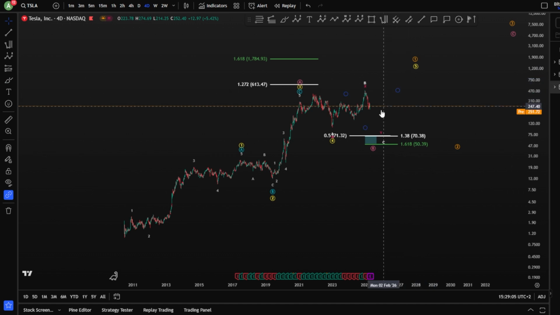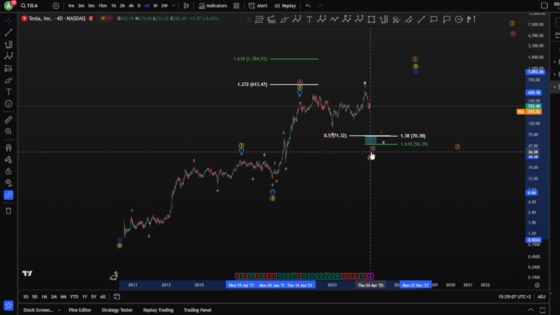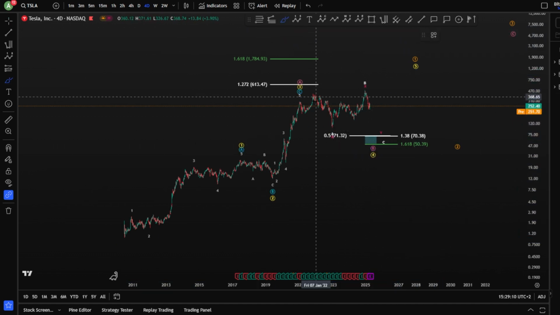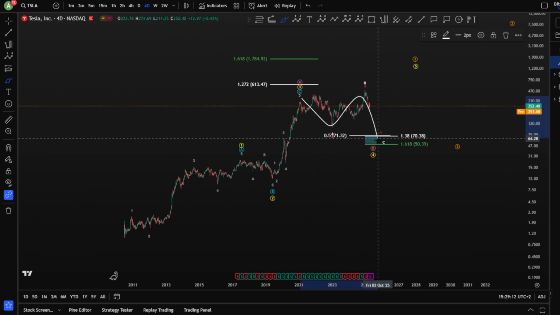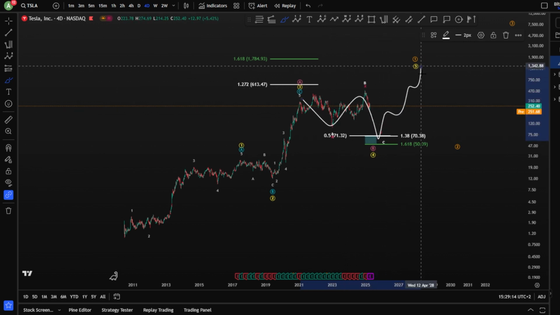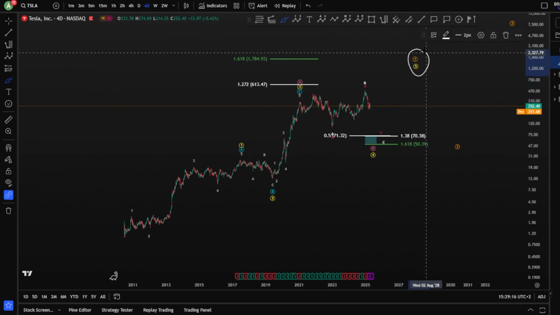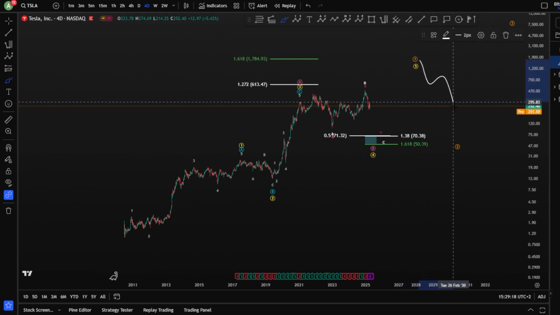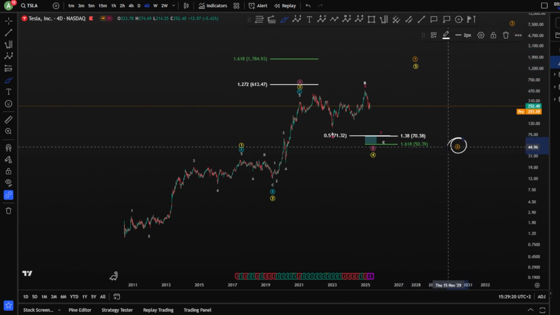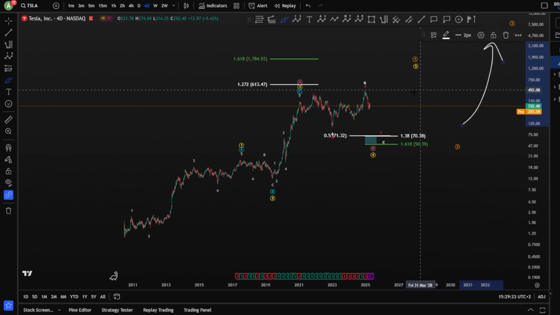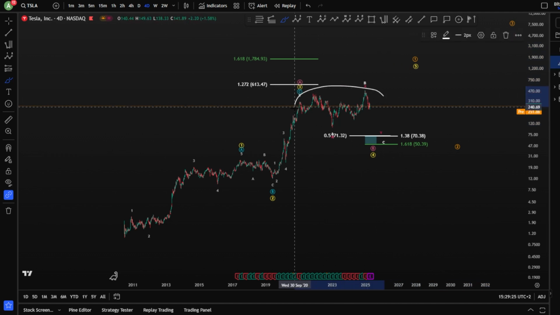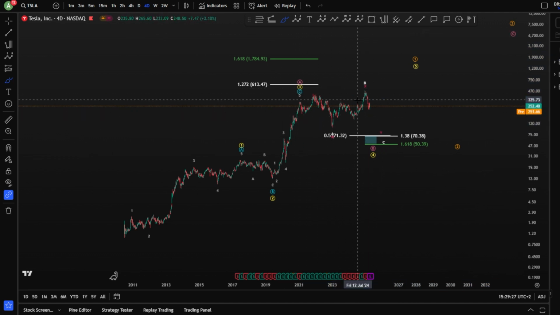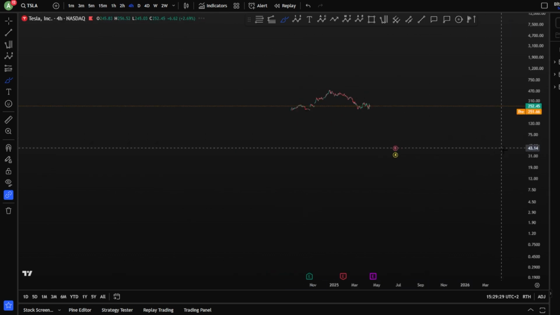Another scenario, in case that this is an impulse, you might have, in the same scenario, a wave 4, having another impulse for wave 5 to finish here a wave 1. After this, you are looking for three waves for the wave 2, and then continuation again for higher prices. Let's take a closer look inside this area on the 4-hour chart.